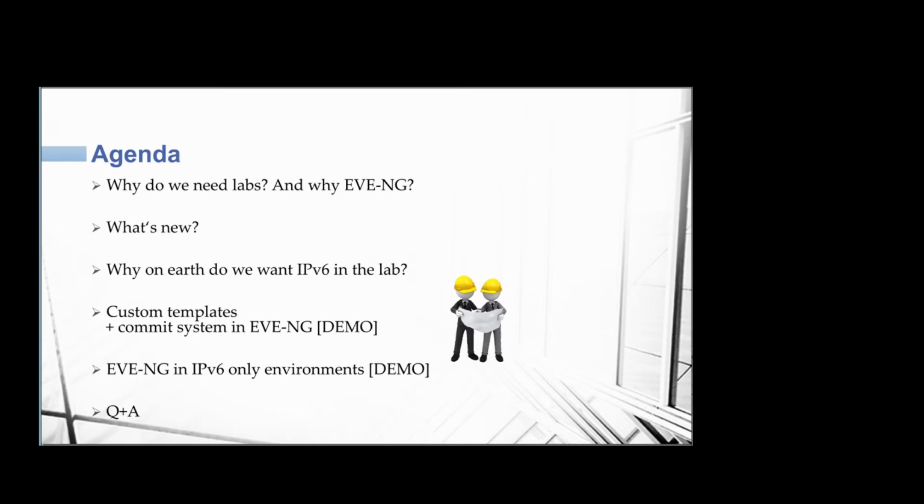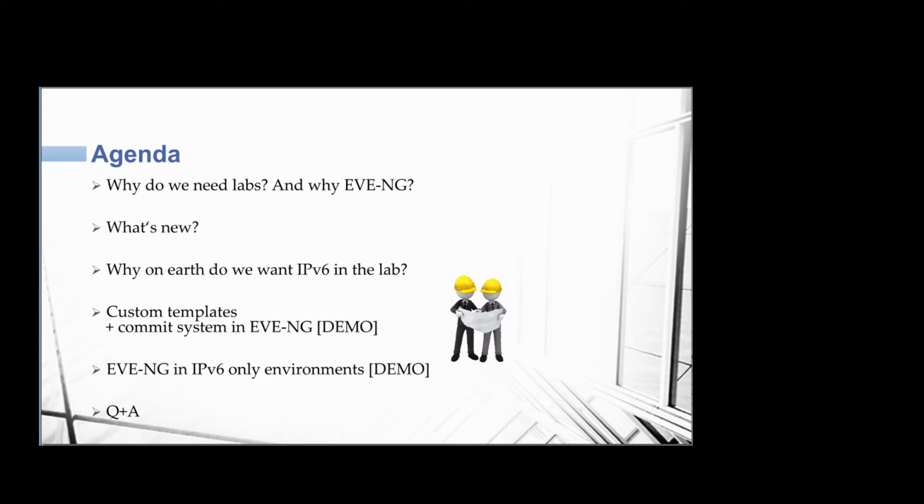So I've prepared this little agenda. It will show up from slide to slide, and I will first cover why do we need labs in the first place and why EVE-NG is the solution that we need. And I will cover some features, what's new, what has changed over the last few weeks, months. Why on earth do we want IPv6 in the lab? Because that's a topic that a lot of you asked, so here it is.